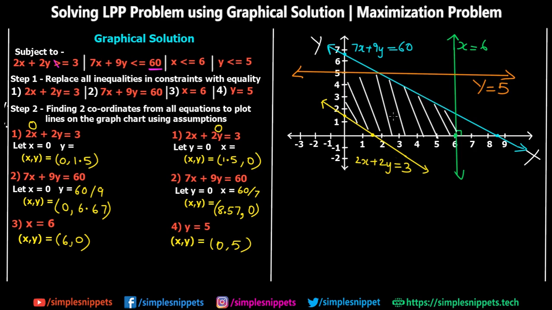Now feasible region is such region that any point inside that region will satisfy all these constraints and will also be applicable in our maximization equation, that is that Z equation. However, whenever we consider a maximization problem, the maximum profit or the maximum value of x and y can be earned only at the extremities, that is the extreme ends where lines meet. Okay, so these are those extreme ends. So let me just mark them with white circles. So whenever you are dealing with maximization problems, the maximum profit will be achieved only at one of these points, or maybe there would be 2 points which will have same profit.